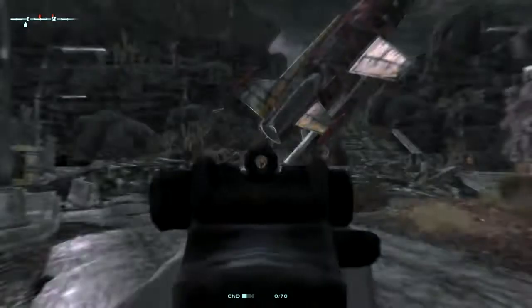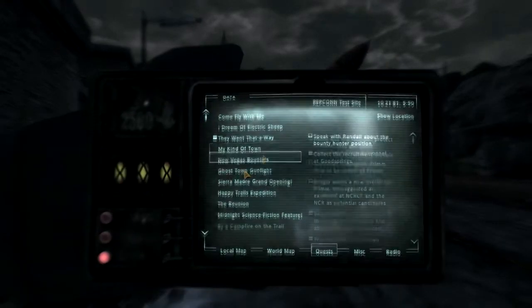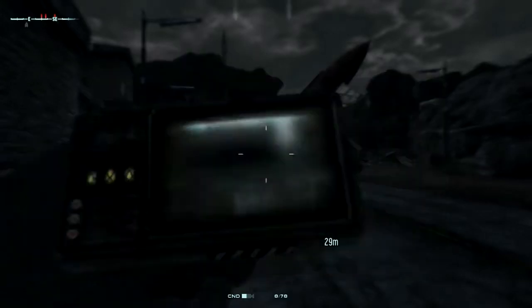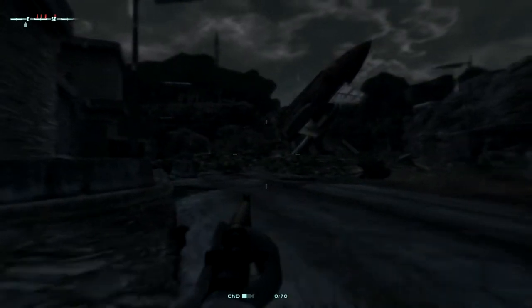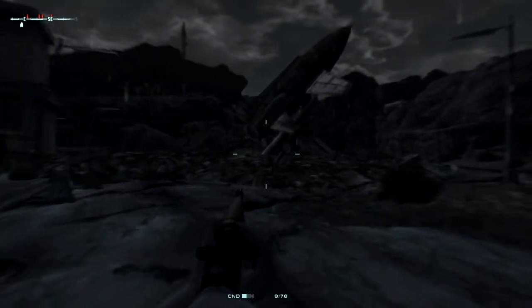Why am I swaying so much? Oh yeah, right, I'm crippled. Oh, I'm crippled all over. This is so not good. But what do we have up there? I can't really see what it is. It kind of looks like... ghouls? Yeah. Regular ghouls.